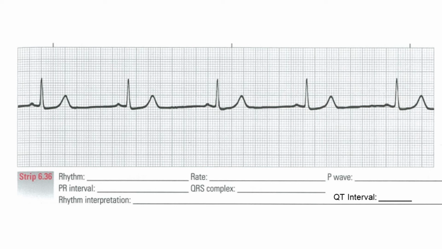So if this has a scenario on it, so if this rhythm belongs to a 72-year-old female who was brought to the ED after having been found barely responsive at home, she's arousable, and she's feeling dizzy. She has a low blood pressure of 68 Doppler. So again, you would treat this patient, the Brady algorithm, check their oxygen, and administer atropine 0.5 IV. You can repeat that every 3 to 5 minutes up to a total of 3 milligrams. And you may want to consider transcutaneous pacing, and if needed, a dopamine 2 to 20 mics per kilogram a minute, or epinephrine 2 to 10 mics per minute.